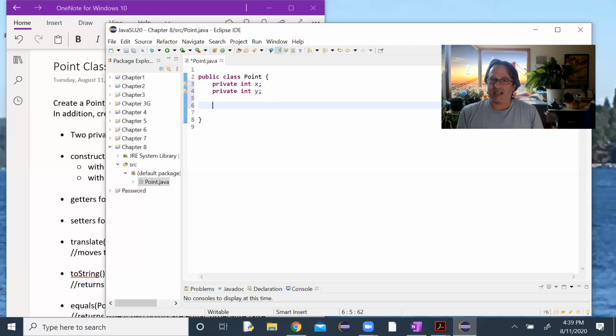Okay, and then in order to see anything with this point, we're going to need what's called a constructor. So we go public static. There's no void here. We just put the word Point in, and we're going to get two integers. So initially, I'm going to say int xInitial and int yInitial. And we're going to change this in a second, but I just want to show you something here. So this is our constructor, and it's telling me I have an error already. Only public, protected, and private are permitted. I don't think it's static. Yeah, not static. It's just public Point(int xInitial, int yInitial).